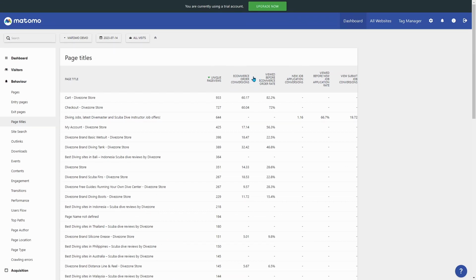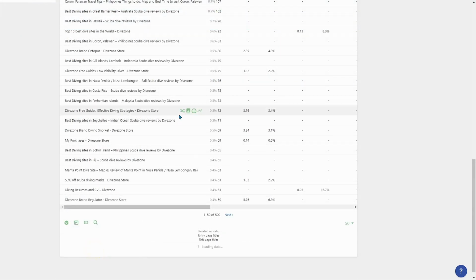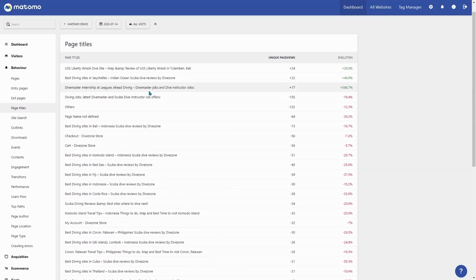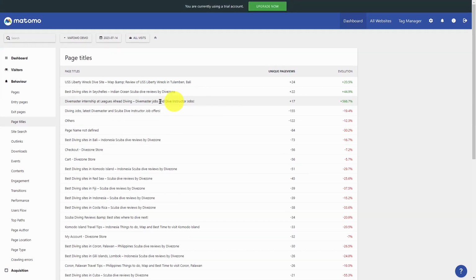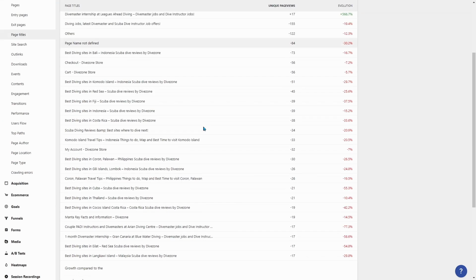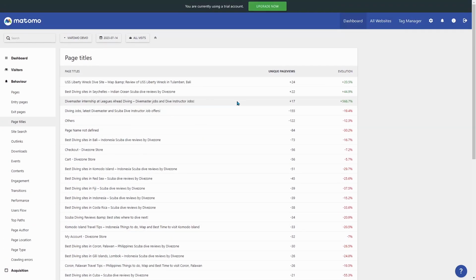So importantly, we can see the e-commerce order conversions here, and of course the Divestone stores can be quite high. And we can view insights for the page titles as well, so which pages are starting to get more attention. For some reason this one is getting a lot of attention, so we could probably copy that title and search within our data to find that exact page. There's several pages on this website, so we could investigate a bit further.